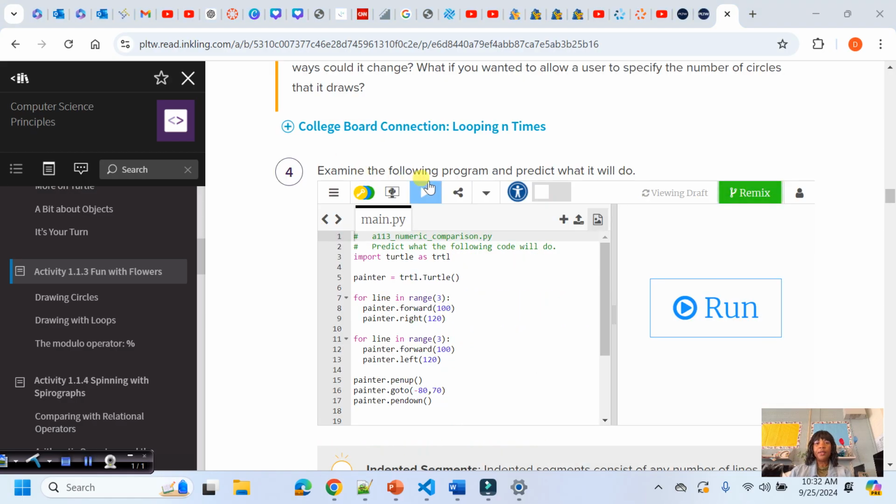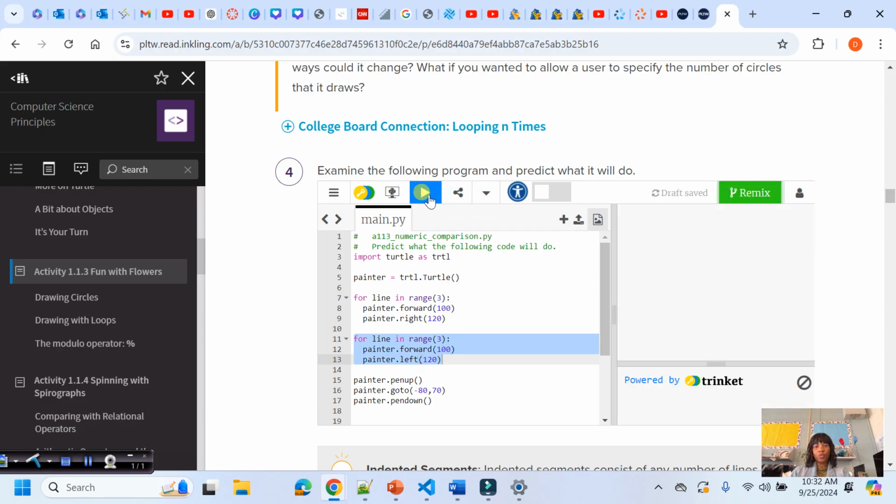Now this says examine the following program and predict what it will be. So we have some for loops, for line in range 3, painter forward 1. So it wants us to print 3 lines and move those lines forward and turn it right 120. So it's supposed to print a triangle, but I did extra work.